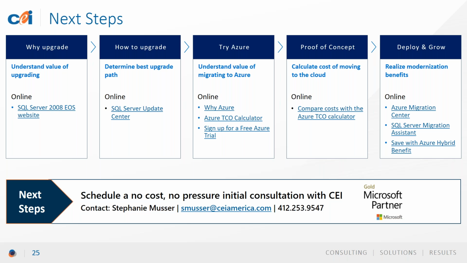So specifically, all of the questions across the top: why do we upgrade? How do we upgrade? What do we do if we want to try Azure or get a proof of concept? And then how do we grow our technology footprint as a company? How do we extend our capabilities to the things, the hot button terms, or the cool things that we hear other people doing? How do we get to the point where we can do those too?